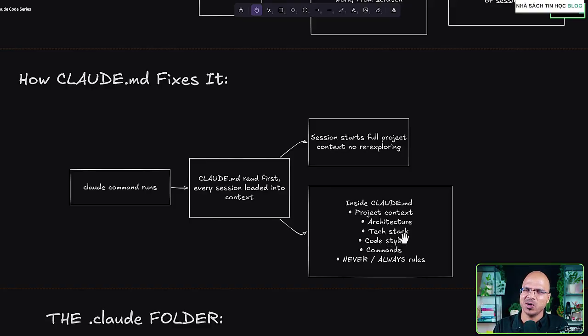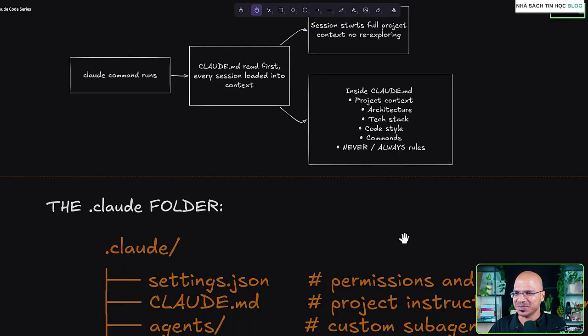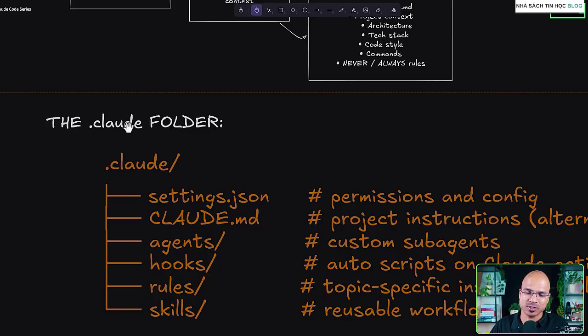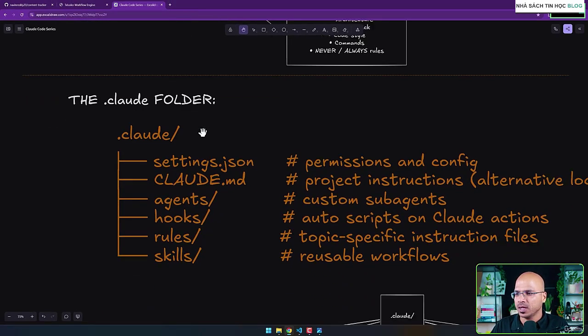Okay, just hold on. Yeah. So before we talk about Claude.md, this is also important. So the .claude folder. Now, this is a folder where you will be having a lot of stuff. In fact, one of the things which we have seen is the settings.json, where you can mention your permissions, you can mention the configuration. We have only seen the permission yet. In future, we'll look at the configuration as well.